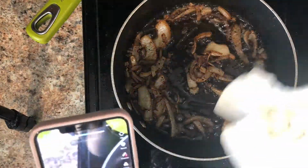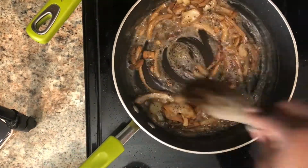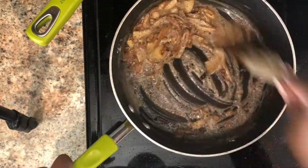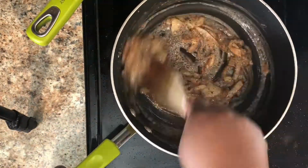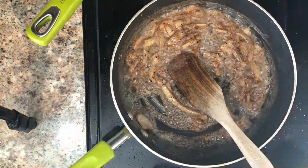Once our onions get to our desired consistency, we're going to go ahead and add about 2 tablespoons of all-purpose flour. If you need to go up on the flour, that means you'll make more gravy. If you need to go down on the flour, that means you'll make less gravy. After I added that second tablespoon of flour, I'm just going to make sure I cook the flour out as much as possible. Just continue to stir and stir and stir. It is going to start getting thick on you, and that's how you know it's time to make your gravy.